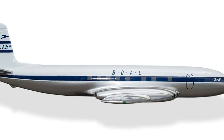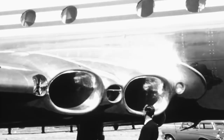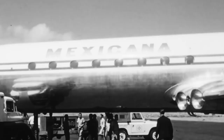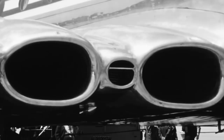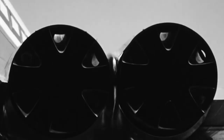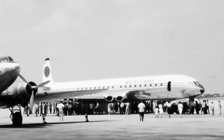The DH-106 Comet is an all-metal monoplane with a low wing — nothing supernatural, although the aircraft looks quite unusual. The powerplant consists of four de Havilland Ghost turbojet engines. In the beginning they were Halford engines, but during development de Havilland bought Halford. When Rolls-Royce Avon engines were finally ready, they were applied to the Comet model too. The engines were placed in pairs, buried in the root of the wing near the center wing box. This arrangement protected the engines from outside damage and simplified maintenance, though it complicated the structure and made the airframe a bit heavier. The design even provided some armored elements supposed to prevent wing destruction in case an engine suddenly exploded.